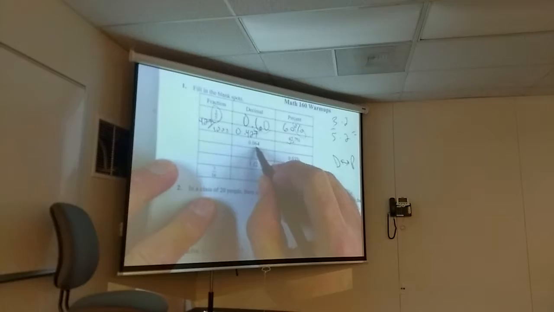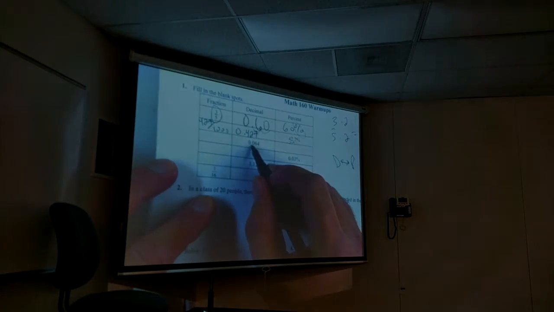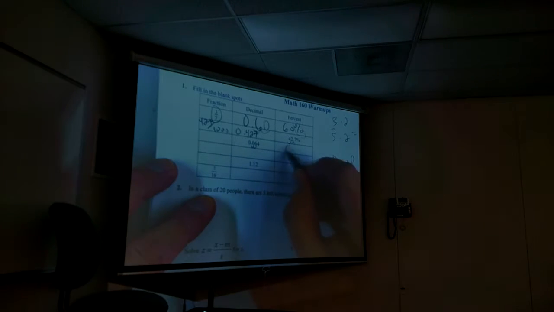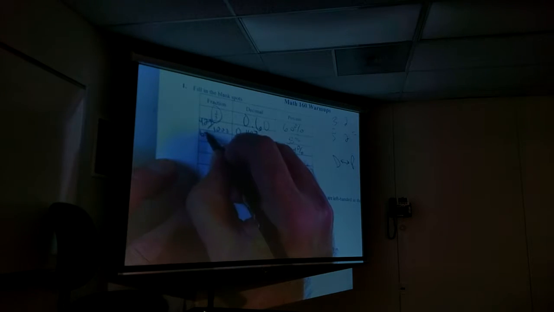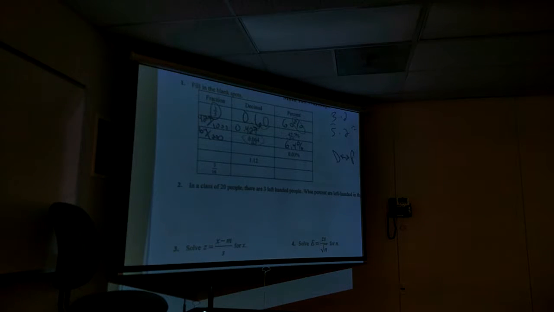And then 0.064, how do you make it into a percent? Bam, bam. 6.4%. And then to make it into a fraction, it's the same thing as the last two. Tenths, hundredths, thousandths. 64 over 1,000. But this kind of problem, I actually don't even want to see it reduced. Because normally people use the calculator and they can reduce it for you. That's crap.